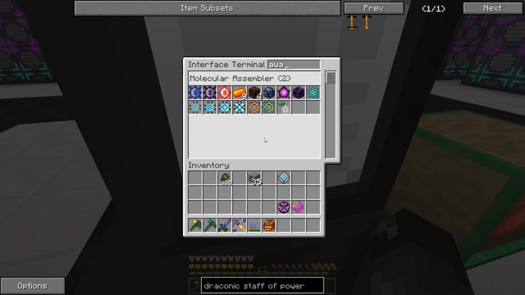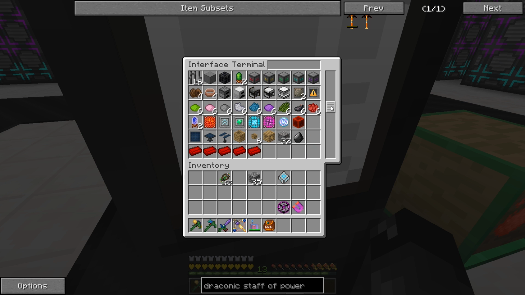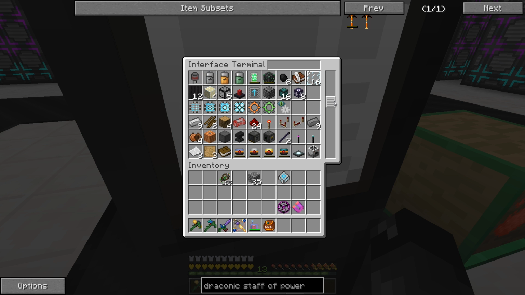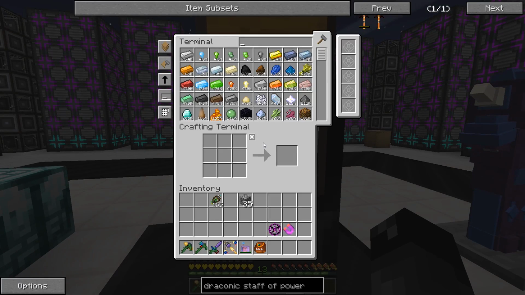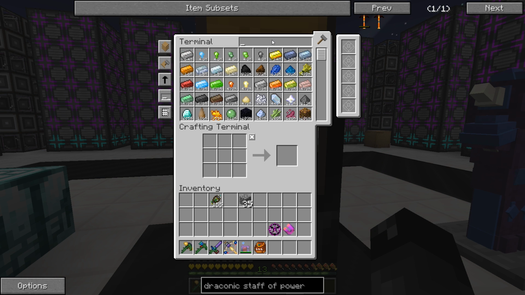Okay, so let's look for awakened. Okay, we don't have any room left there. I guess we'll just scroll down and find a spot to stick it. I normally like trying to keep recipes together, but whatever, I guess it doesn't really matter. So wasn't it called awakened? What was it called? Draconic energy core.